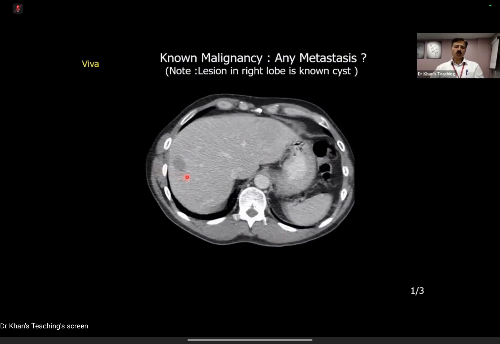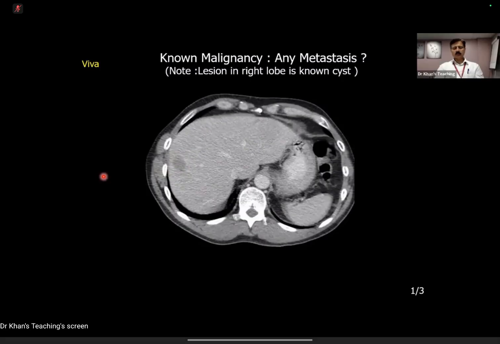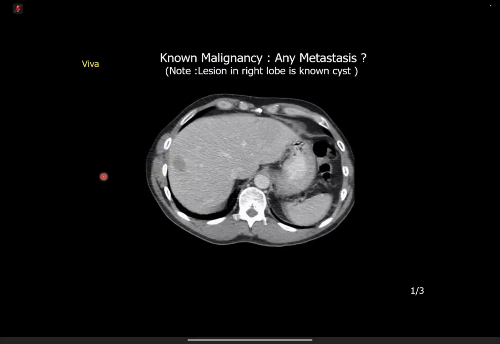This is your last case, candidate 1. This is not a metastasis, right? This was a cyst. So on this slice which I have given you, is there any other lesion? We are worried about metastasis. So it's difficult to say on a single axial CT. I wonder if there's something very ill-defined and mildly hypoattenuating in the left lobe. What will you do for this? So I would probably do an MRI or an ultrasound.